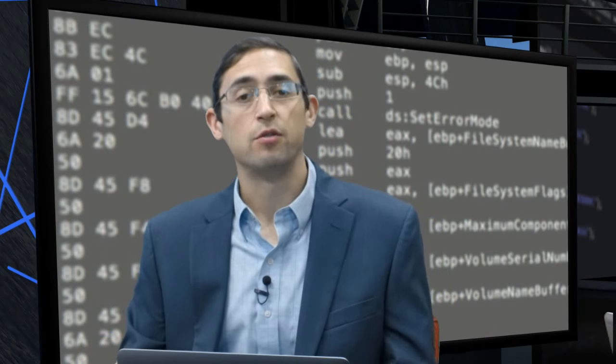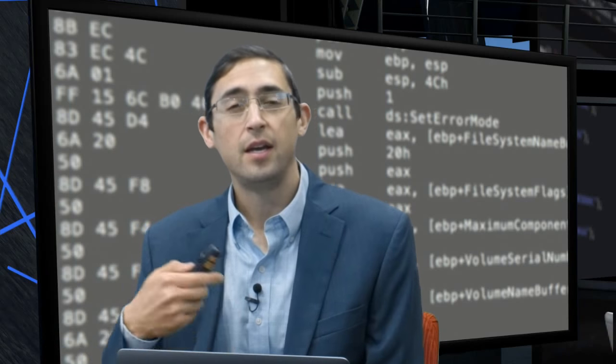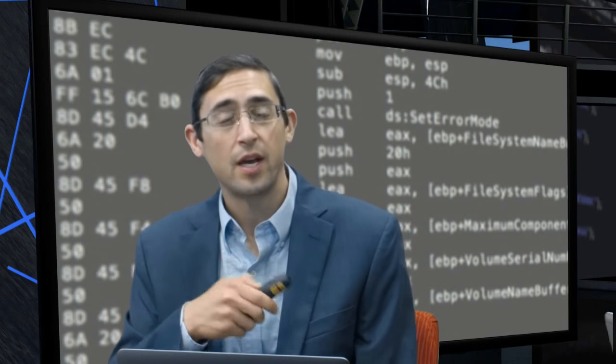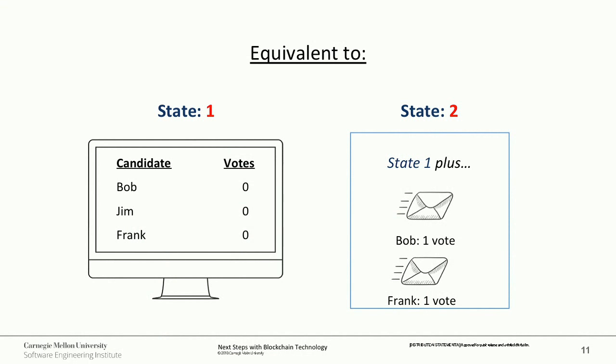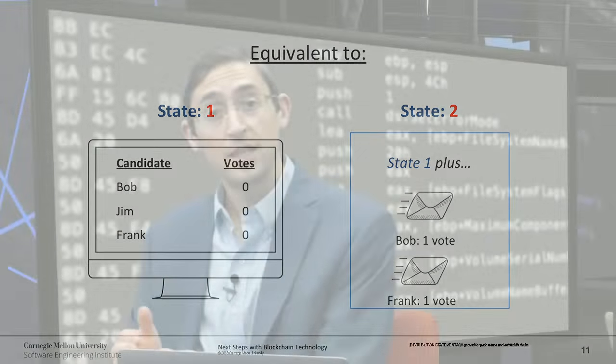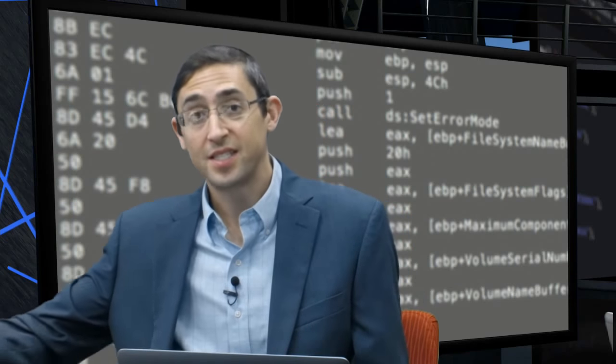And when I look at this over time, I can represent this as a system of states. Even more interestingly, I don't actually have to save that state. All I have to change and all I have to save is the change requests themselves. Because over time, I'm going to get a whole lot of these transactions. I'm going to get a whole lot of these votes. And all I need to do is say, at this block, which votes were included. At this block, which votes were included. And over time, I'm watching the state of my system progress through.